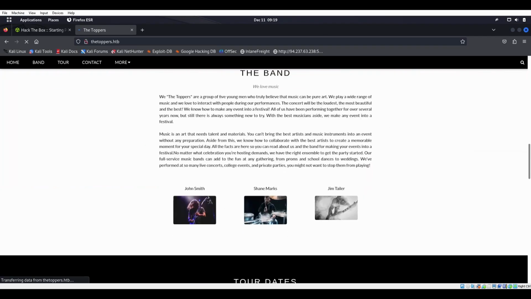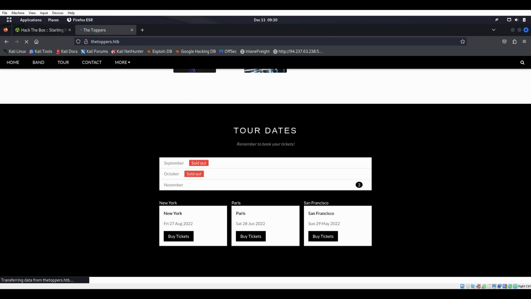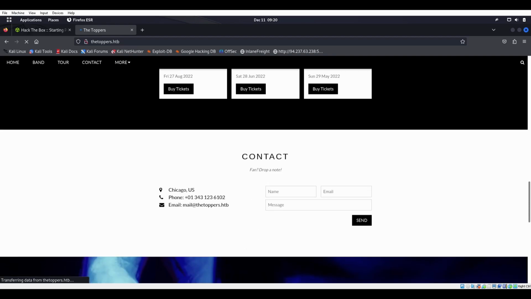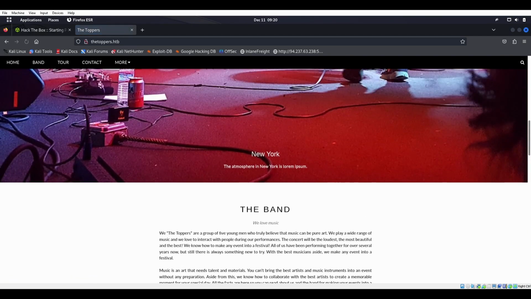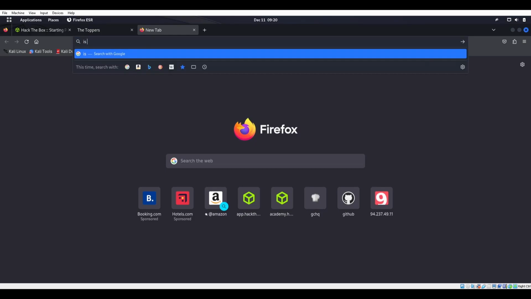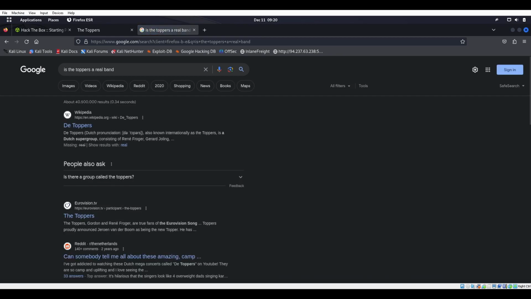So cool stuff, okay. We got our band here. Well, they got a couple sold out concerts. Looking good, looking good. All right. I haven't done a tour since 2022, which is just last year. I mean, good tour, good tour. Although, are the Toppers a real band? I don't know if they're a real band or not.